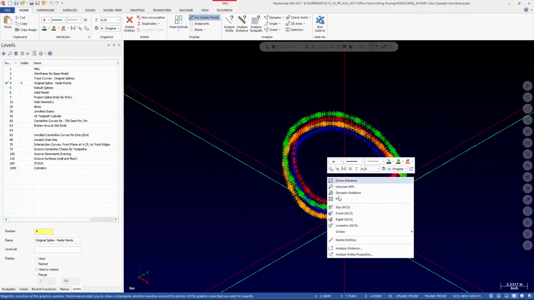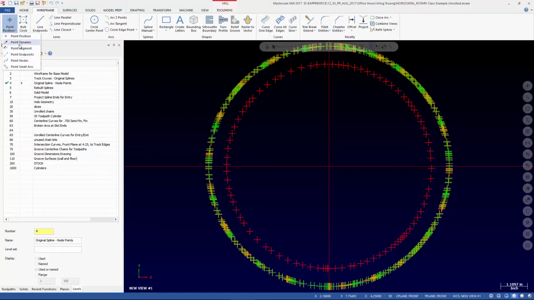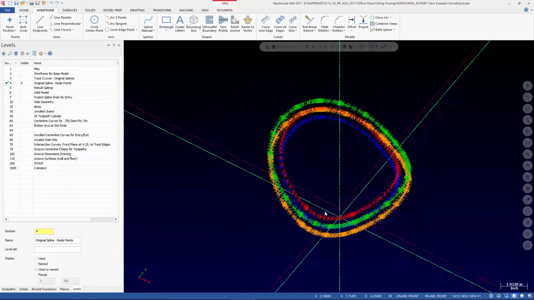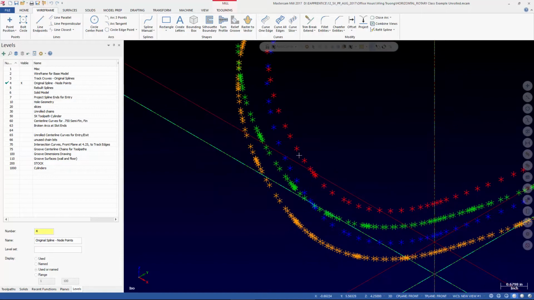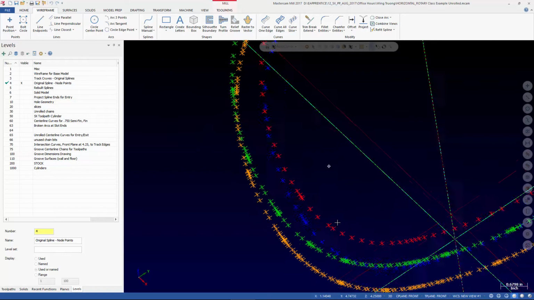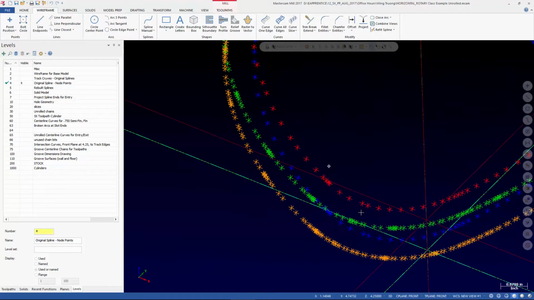So what I looked at, I took the original curves and I used wireframe, create point, node points. And I do this a lot to see how the splines are built. And if you look in isometric, I've got the points on, so this is the lower part of the channel, which is the blue points and the red points.